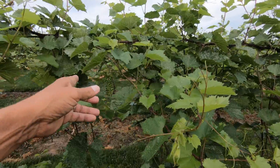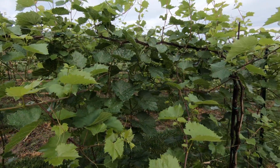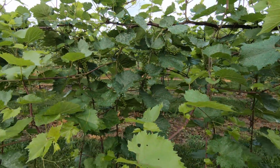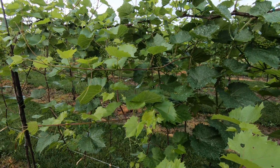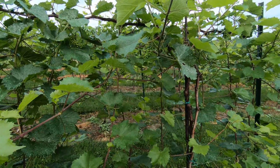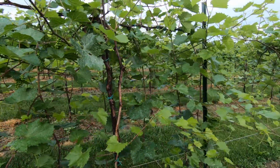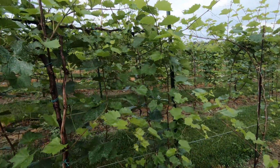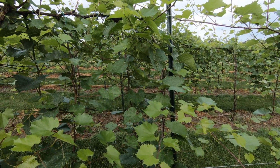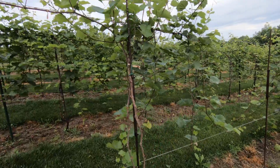Yeah, this one's got a ton of fruit. I got to take this off. I'm not going to fruit the vines this year. I just can't do it. Don't have the time, and I'm not 100% sure what I'm going to do. If I'm going to make wine and see about selling it on the internet, it's just kind of a hard decision which way to go on this.